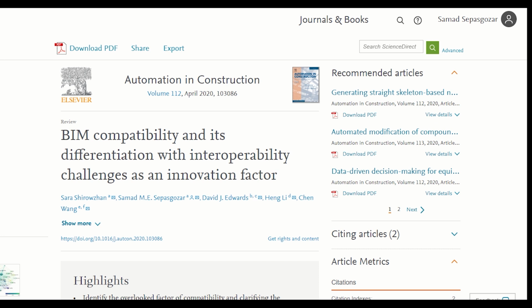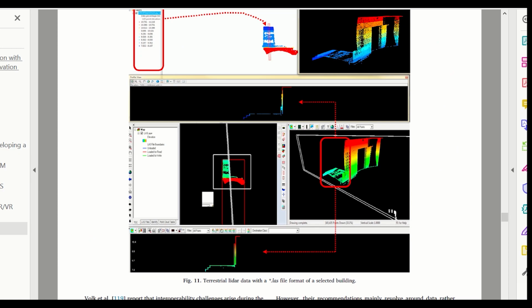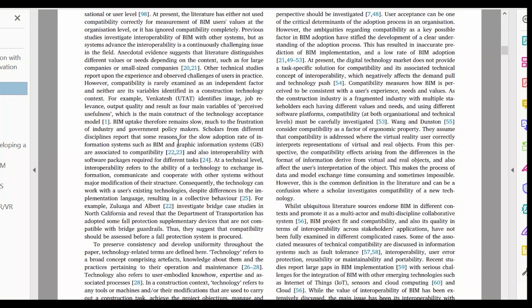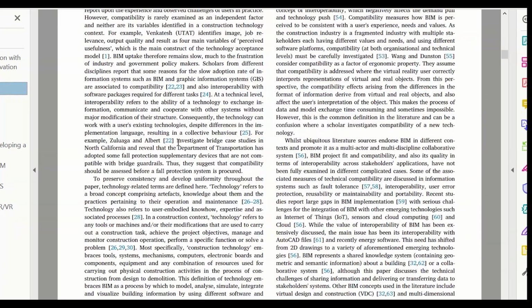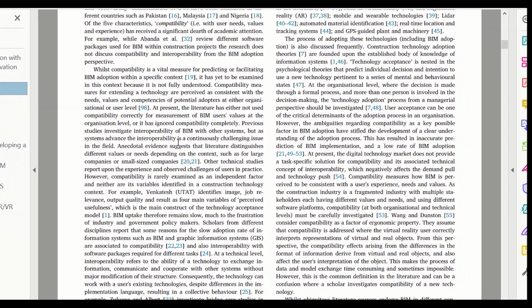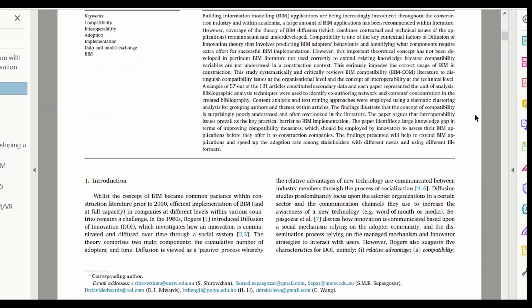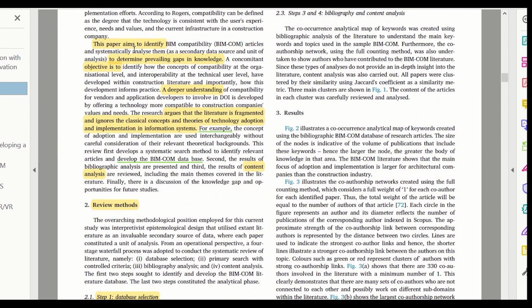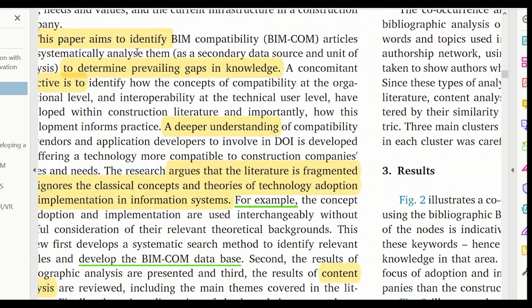So when you download this paper, you go back to the first pages of this paper, and then you can see what the aim of this paper is. So I analyzed it here.